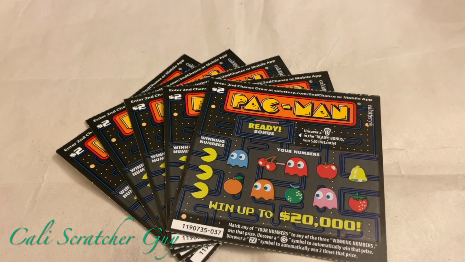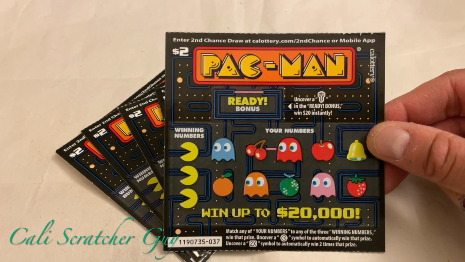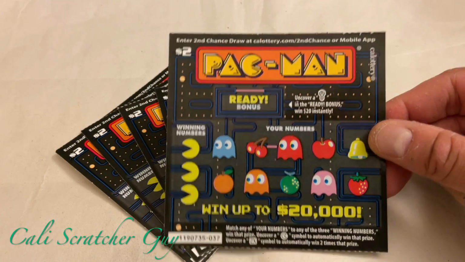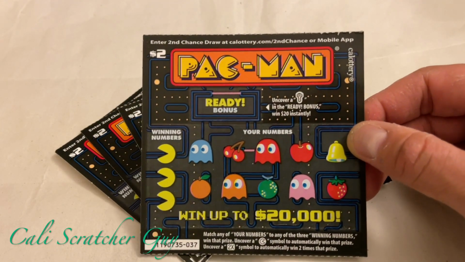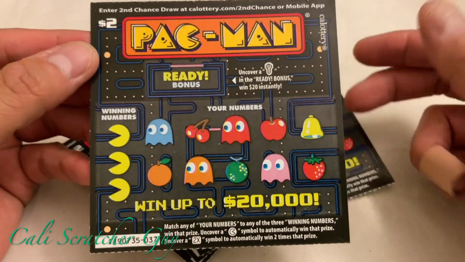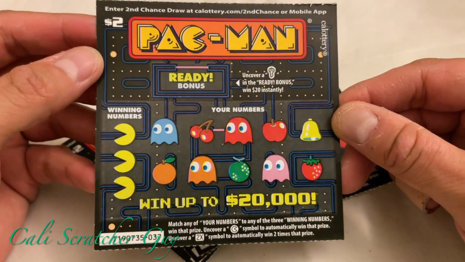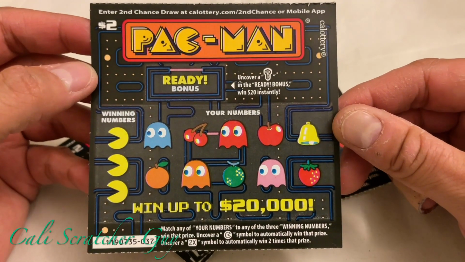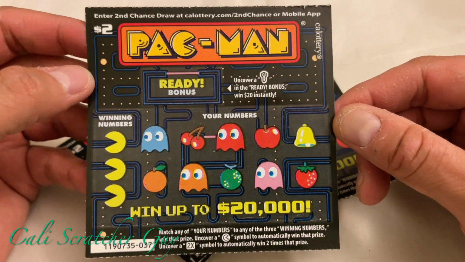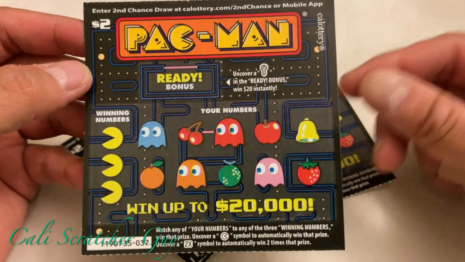Hey guys, today I picked up a few more of these $2 California Lottery Scratchers. These ones are the $2 Pac-Man, alright guys. I haven't played one of these for a pretty long time, so I decided to pick up a few today and give them another try and see, hopefully we'll get lucky today, okay?